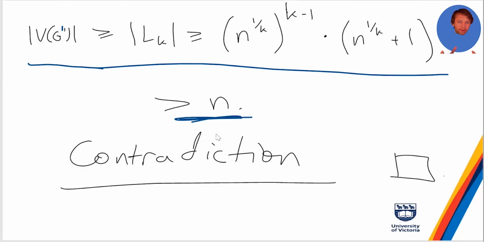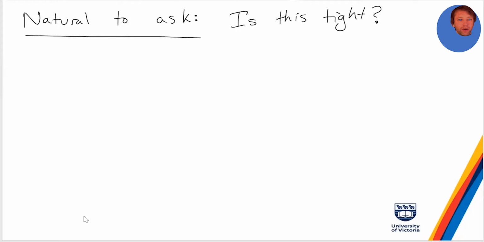Basically, because you have no even cycles, you have a lot of expansion. That's the kind of idea. Every level expands a lot, and once you get to the kth level, it's so big that it would have to be bigger than the number of vertices in the whole graph, but that's a contradiction. So this graph could not have existed. I'm not sure if that's completely clear, but I think we're out of time.